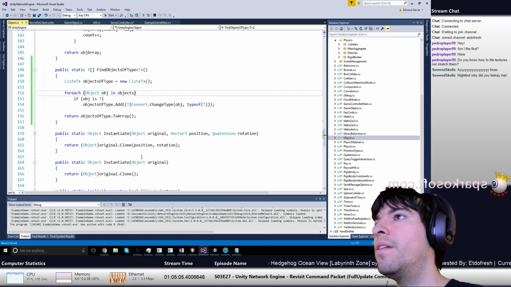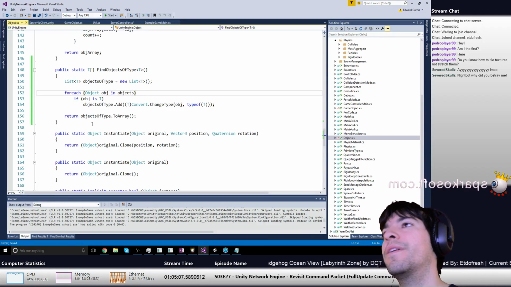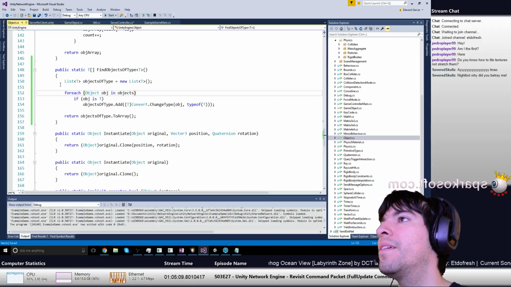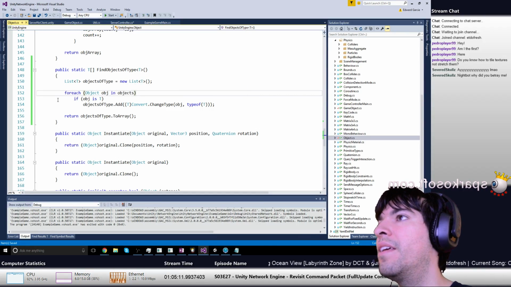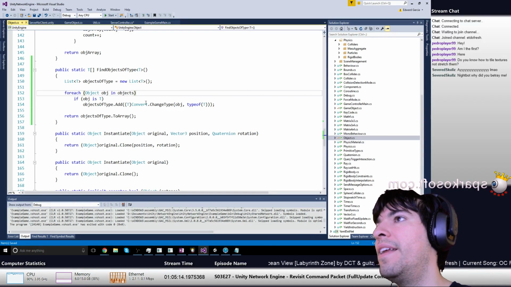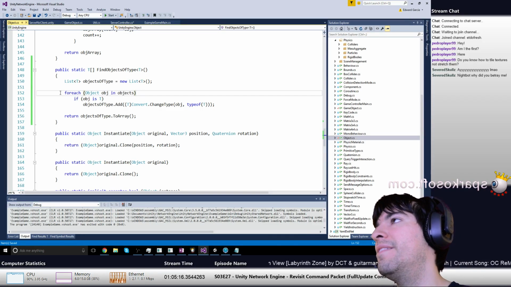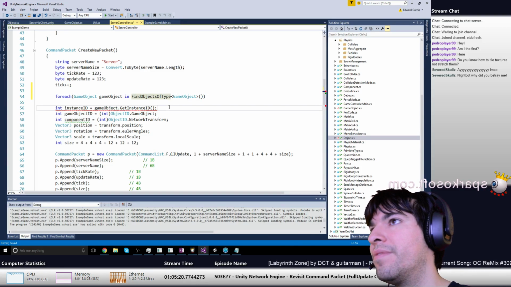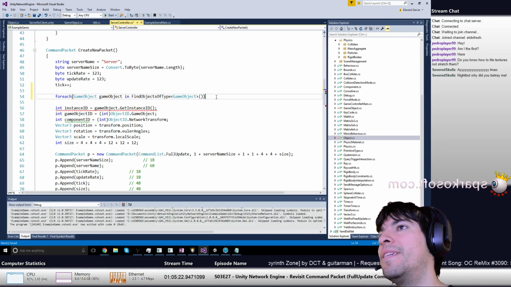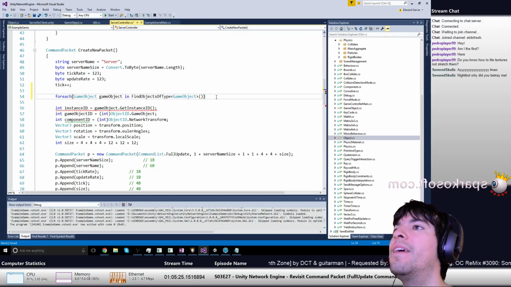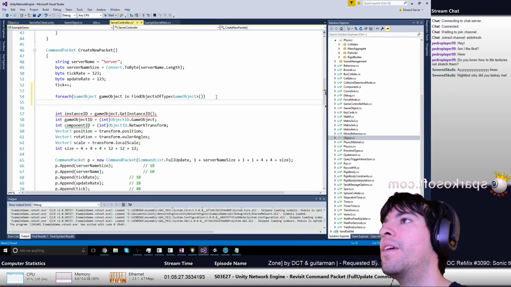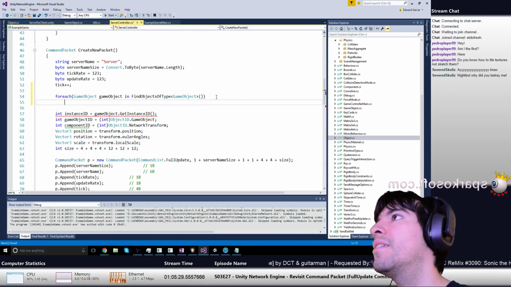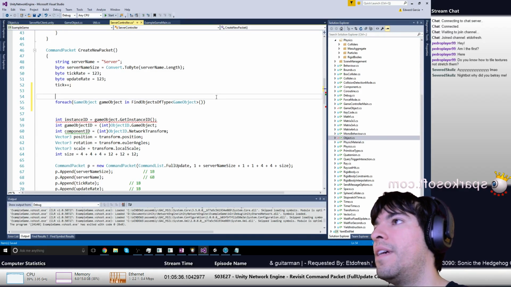Alright, I like that. So that works pretty good. Find objects of type. Make a new list of T. If the object is a T, go ahead and convert it and add it to the list and then return it. Nice. So back to server controller. Find objects of type game object. That seems to be working fine. And we're going to say, shoot, I don't even know.